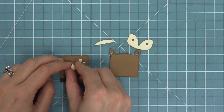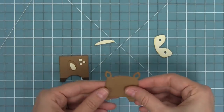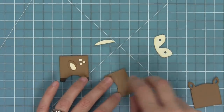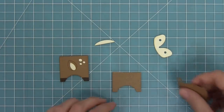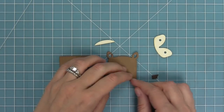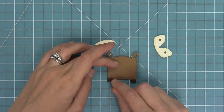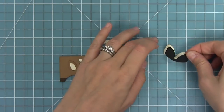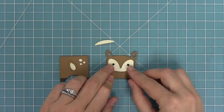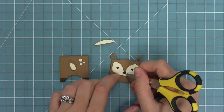I wanted the deer on the front of the bag to also have feet. So I went ahead and die cut one of the feet pieces, trimmed off the little top part, and layered those two together so my deer on the front has some feet — as if I'm looking at him straight on. I'll layer those on there and add the same hooves for the front of the deer. Then we can form our whole deer — adding that little black piece to the back of the eyes to color them in. We're also working with the smaller nose instead of the nose with the smile, so it's just two different looks. They're both really cute. Then we can add the little belly on him as well.